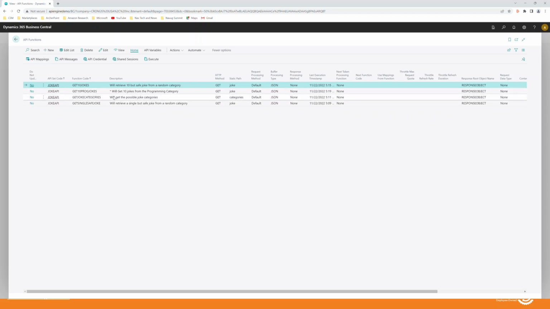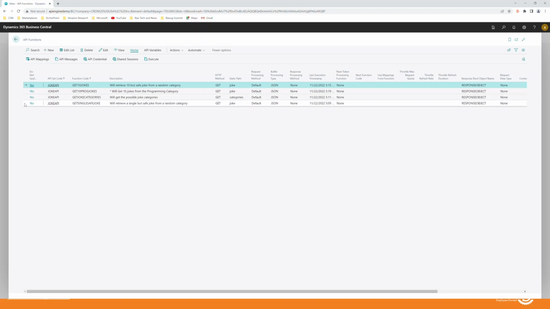And then we defined another API call that would get all the possible categories. Notice in our path construction, we have part of our static path that all these are part of the joke API endpoint, and getting categories is part of the category API endpoint.